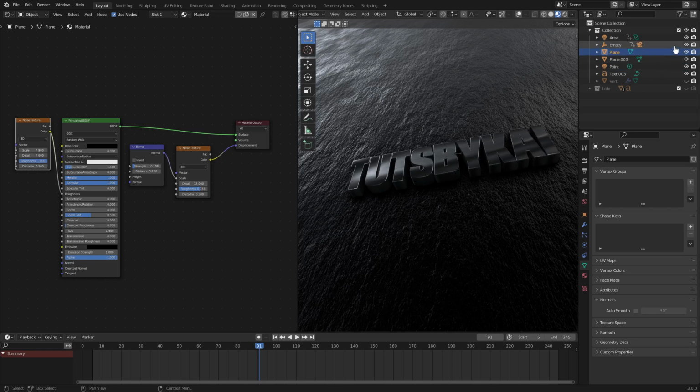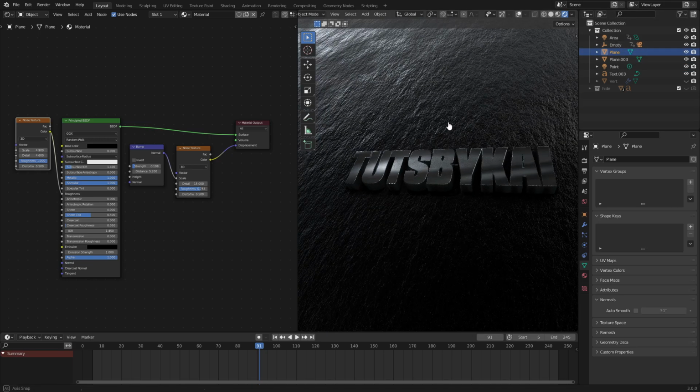If I hide that lamp like this, you can see it looks wait, I missed. There you go. If I hide that, it looks exactly the same as the material viewport shading, which was a bit of a chore to do. I might make a separate video on this, but just for today, we'll talk about it.